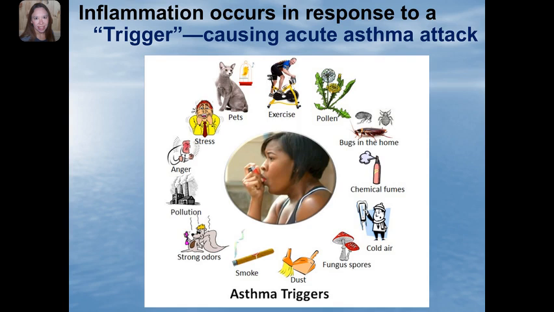Why exactly is this happening? Well, our patient, it's typically triggered by an allergen, and here you can see the common asthma triggers. But the biggest thing is now we have bronchoconstriction happening, and oxygenation is going to be impaired. So we are going to treat the pathophysiology of this condition in order to relieve the signs and symptoms so our patient can breathe better.